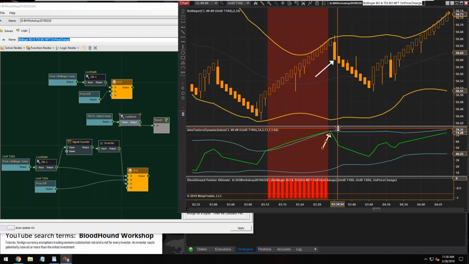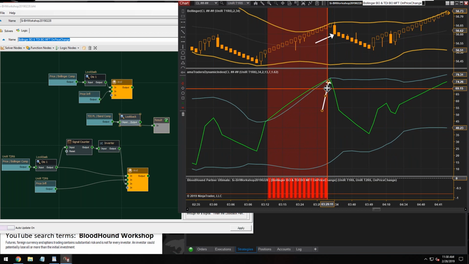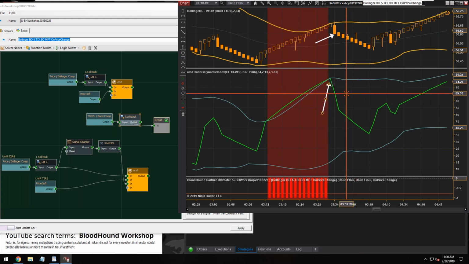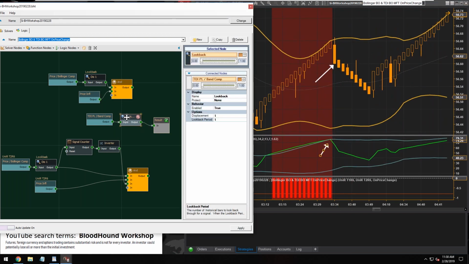Oh, let's see here. Actually, interesting. Okay. So actually, on this bar right here, the TDI did cross down below the upper band. So we just need a look back here with a displacement of 1 and also a look back of 1.